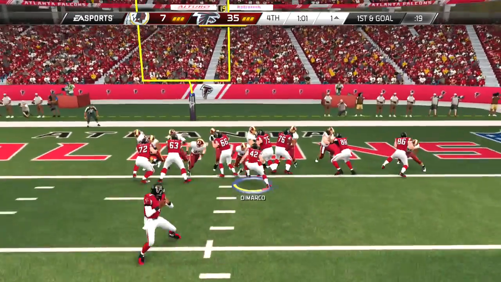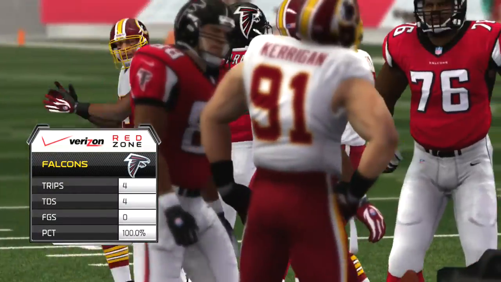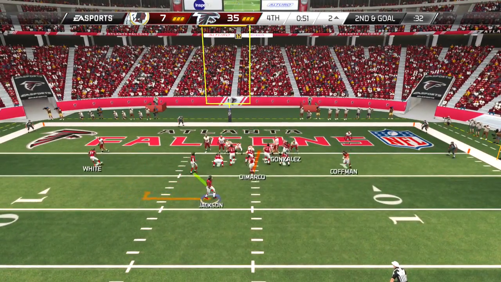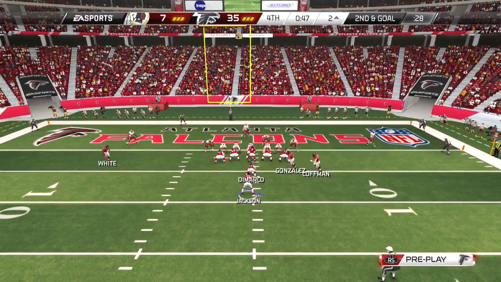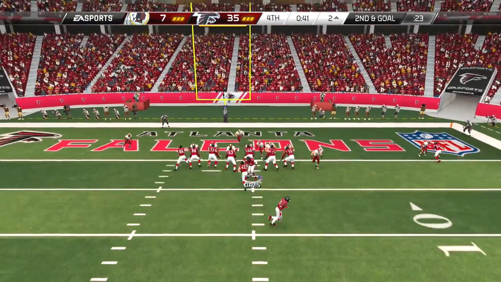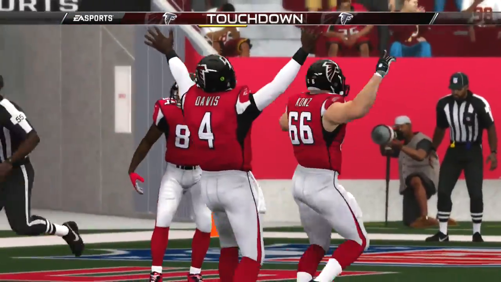Here's the first snap after the big play. And that's a big tackle behind the line of scrimmage. Goal line defense on the field. Second and goal at the 2. No stopping them now. That's a touchdown.